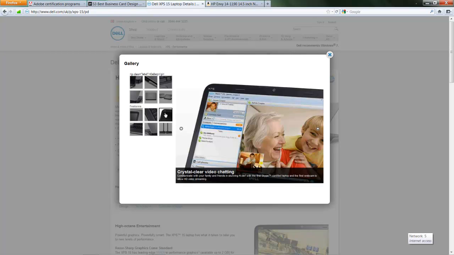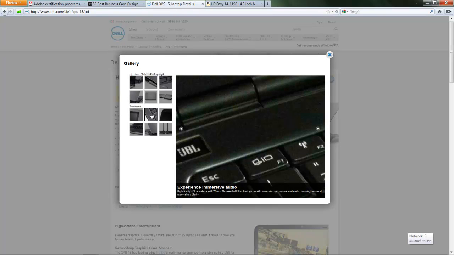Another thing is, I'm missing these touch buttons on the keyboard that were in Studio. They're gone here in XPS now. Studio had a number of buttons that you could use to quickly change the volume or play or pause the music. They're not here anymore. You can find them on F7, F8, F9 and so on, but they were so much more useful as separate buttons on the keyboard, because now I need to press the function key with F8, F9 or F10. Of course, I could change that, so I could just press F8, F9 and F10, but then if I wanted to use F10 or F9 or F8, for example, in Flash, I would need to use the function key with that, so it's just a bit of a hassle.